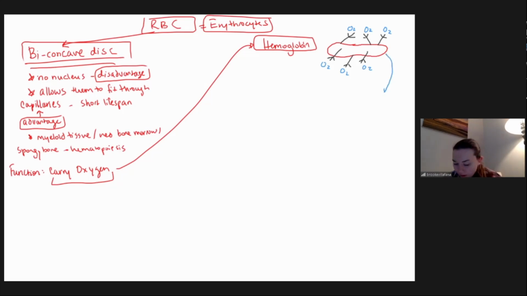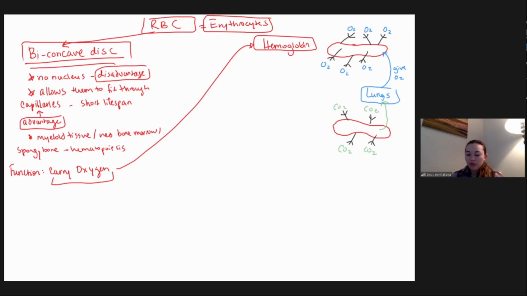Now, when that hemoglobin gets to the lungs, well, that's actually not quite right. It's more like this. The lungs give the red blood cell oxygen. When the red blood cell arrives in the lungs, it is actually carrying carbon dioxide as well on that hemoglobin. When we get to the lungs, the carbon dioxide is offloaded and you breathe it out, and then the oxygen trades places with the carbon dioxide. So hemoglobin's main function is to carry oxygen, but it also carries carbon dioxide for gas exchange, and when we need to exchange that gas in the lungs, it helps to carry the carbon dioxide.